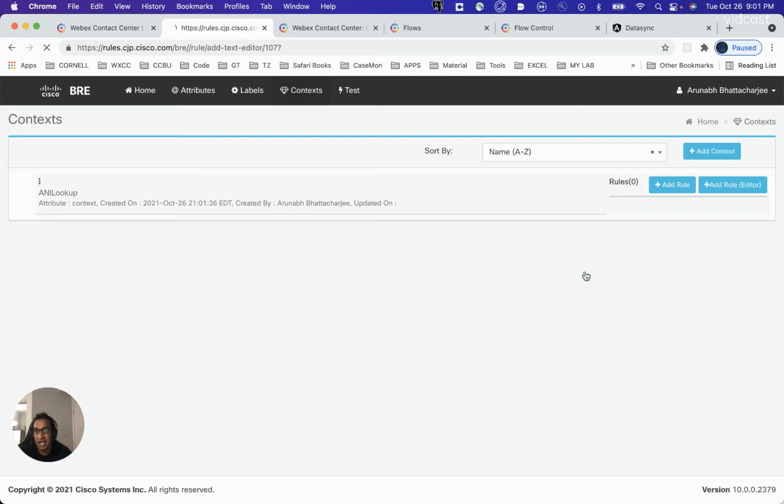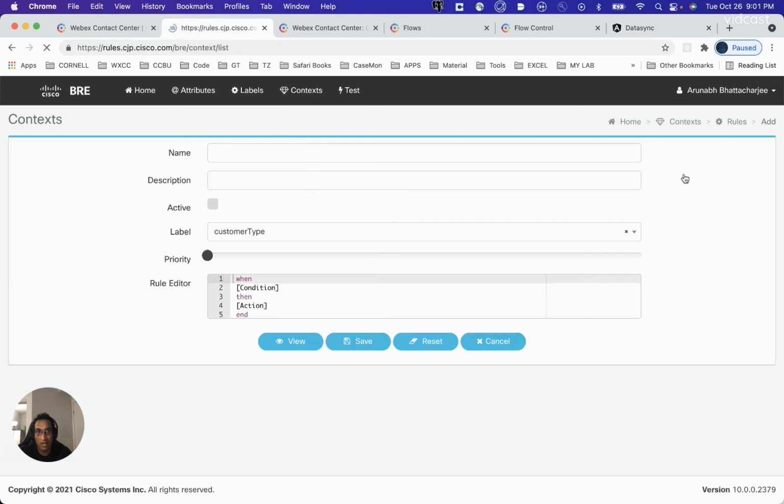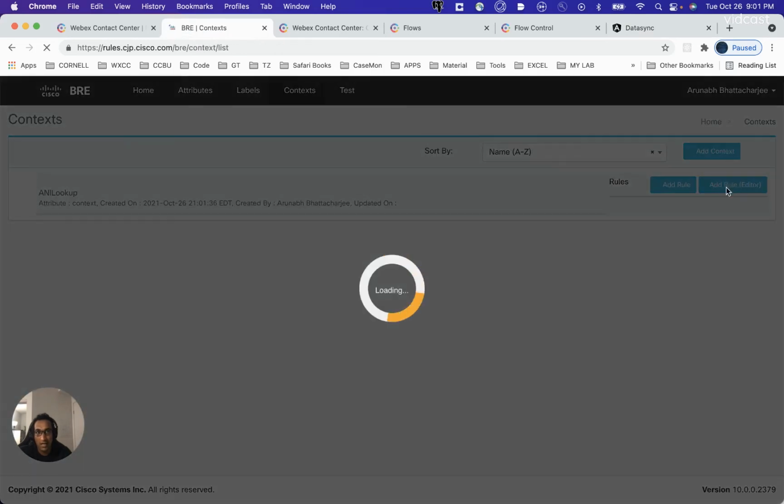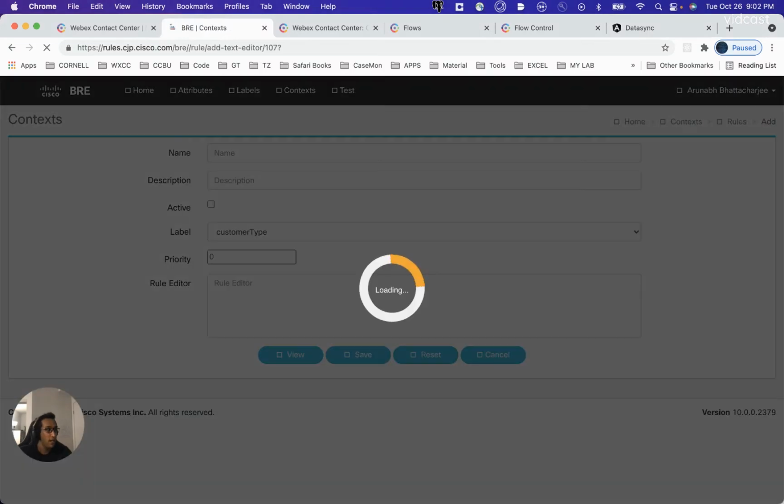The rule when you find a match is to give you that data, right? If I find a match here, I need this data. So you're going to create a rule. Now make sure that you clicked on, let me go back, clicked on add rule editor, right? So when you click on the add rule editor button, it's going to pop up the rule.